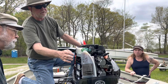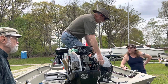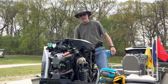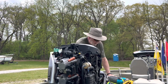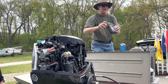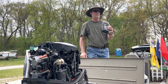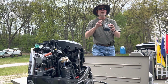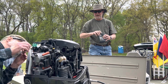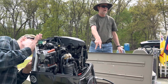What you'll see on this side is the oil reservoir. Here's where you fill the oil. The oil must be a very specific oil, and by the way, this is all written down. The oil must be the Evinrude Johnson XD100 synthetic motor oil. $25 a quart, very expensive stuff. Do not use 10W40 in that. You'll screw the engine completely up. Check the oil. There should always be a quart of oil in this transom here.